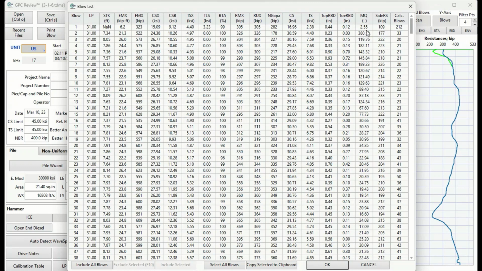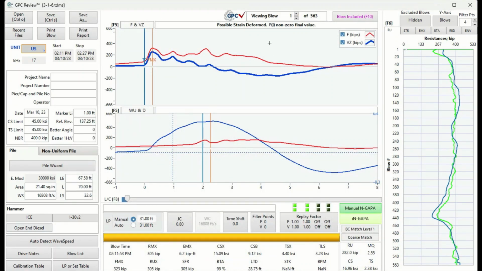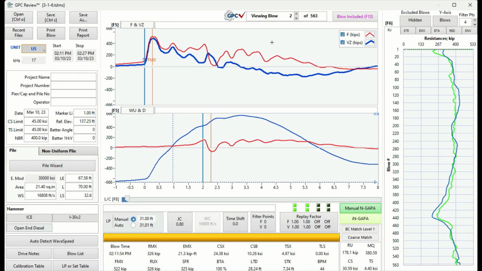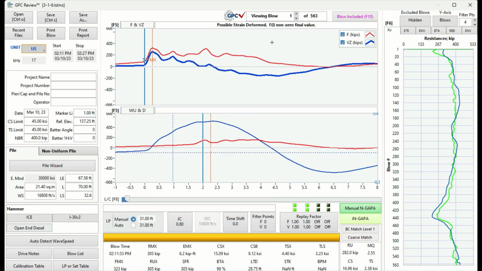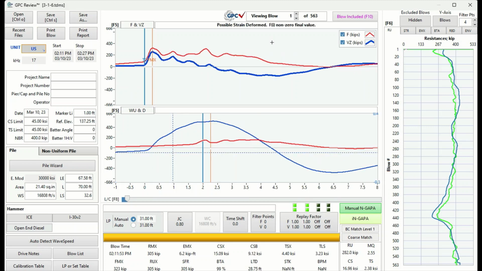And because they are different, blow number 2 has no benefit from using the parameter from blow number 1. So this is blow number 1, blow number 2, higher energy blow here. The two blows are much different from each other. So this is 2, back to 1, 2.